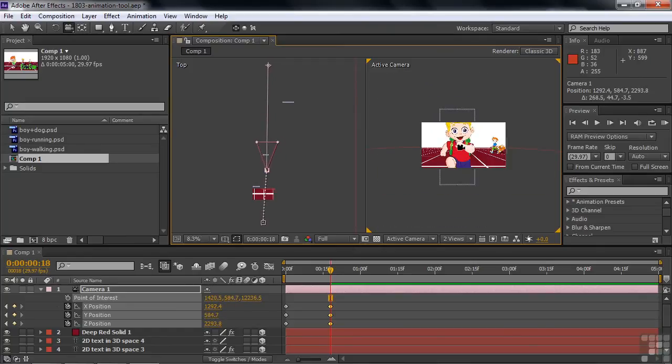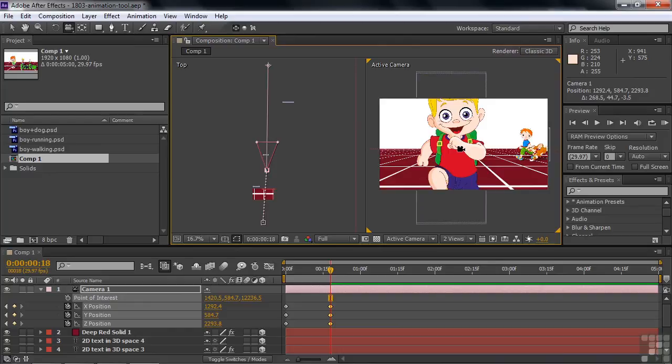He zoomed out like that for a moment because I had my finger on the scroll wheel for a moment after I let go of it. So if you use the scroll wheel, you can zoom in and out too. That's another way to zoom in and out here on the comp panel.